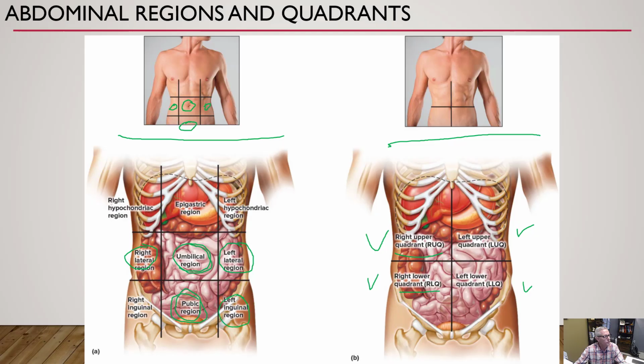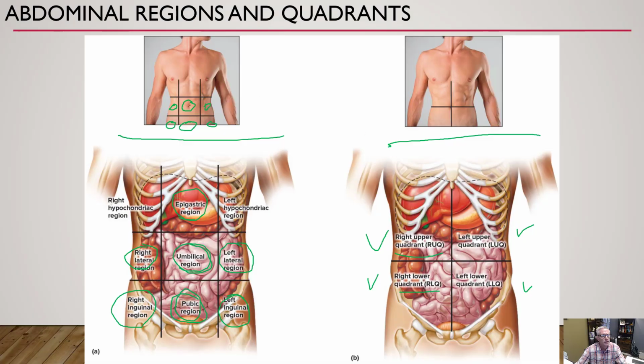And then if you've ever heard of an inguinal hernia, that's going to be down kind of where, if you're sitting in your chair, where your hip kind of folds in, where your leg kind of folds up at that 90-degree angle. So that would be your left inguinal region and your right inguinal region. And then up here, epigastric. So gastr, G-A-S-T-R, means stomach.